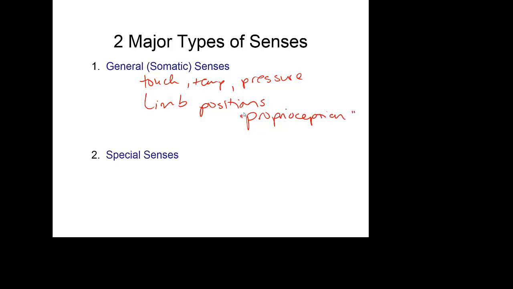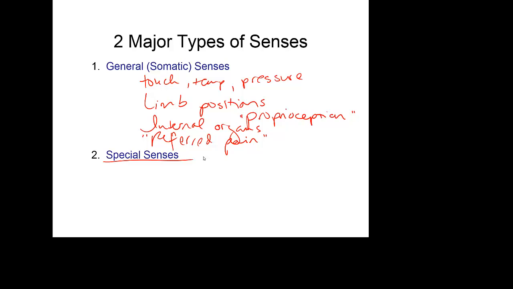It basically means if you close your eyes and stick out your arm, you still know where your arm is. Okay. We look at internal organs having general senses, pH, things like that. And we'll also look at what we refer to as referred pain. So this is the idea that if folks are having a heart attack, they often grab their left arm. Why is that?